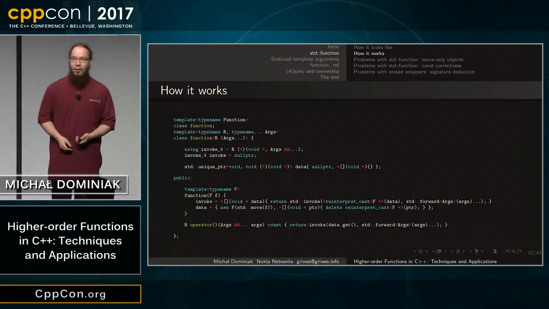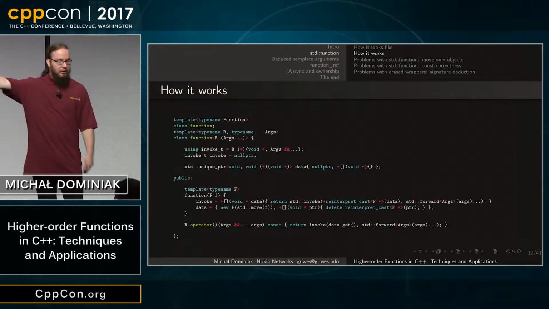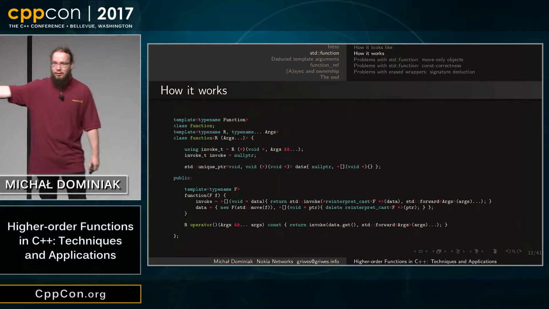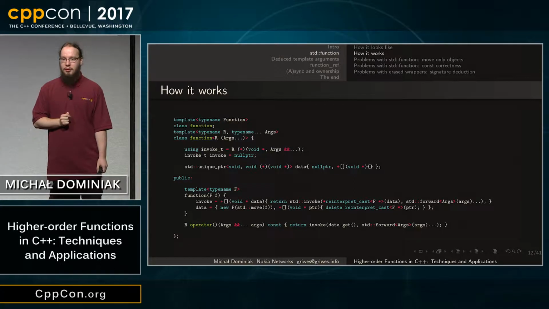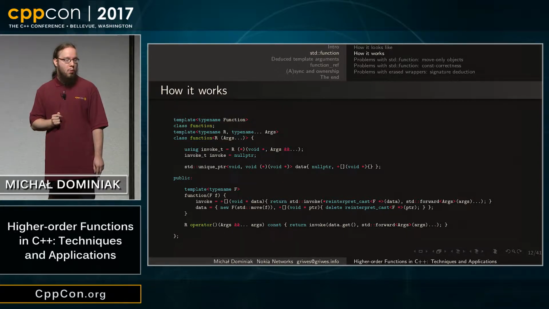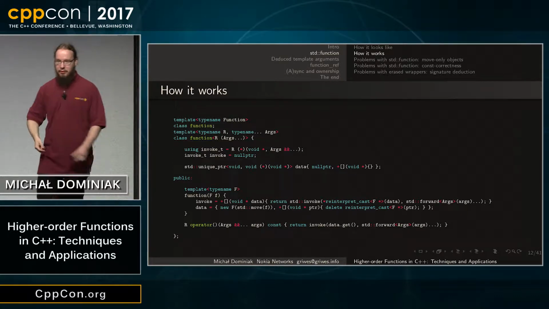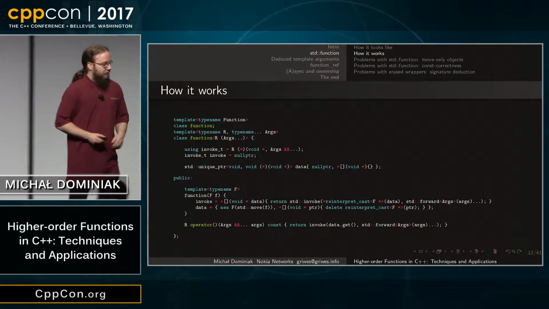How is this faster than a virtual call? Less pointer indirections. So a virtual call has to look through the unique pointer that we have to find the v pointer that points to the v table where it finds the function that it wants to call. This has the function that it wants to call immediately here. It's called invoke. So it's one indirection. Yes, kind of. One less indirection, yes. But in a tight loop, it's going to add up, right? But this is nicer for other reasons too, so stay tuned. Okay. Does this make sense to everybody?